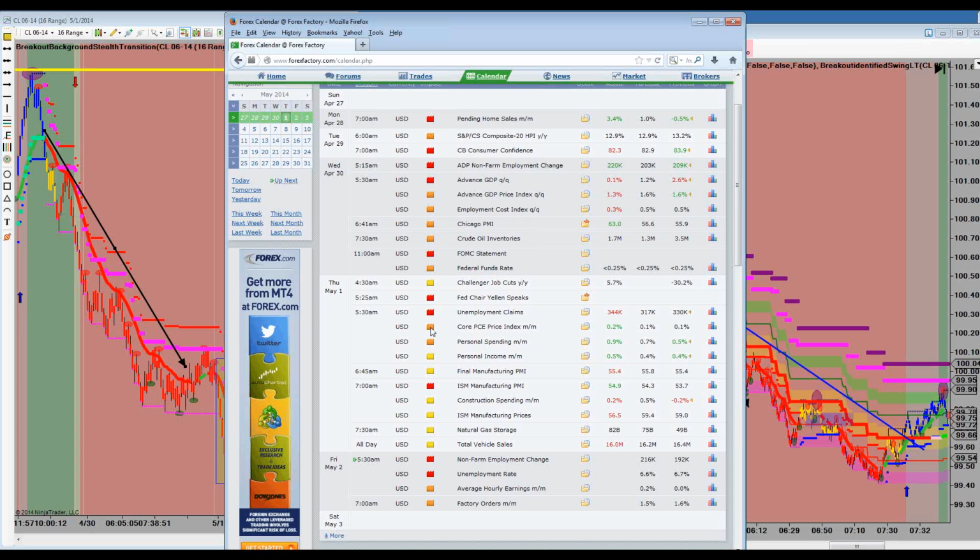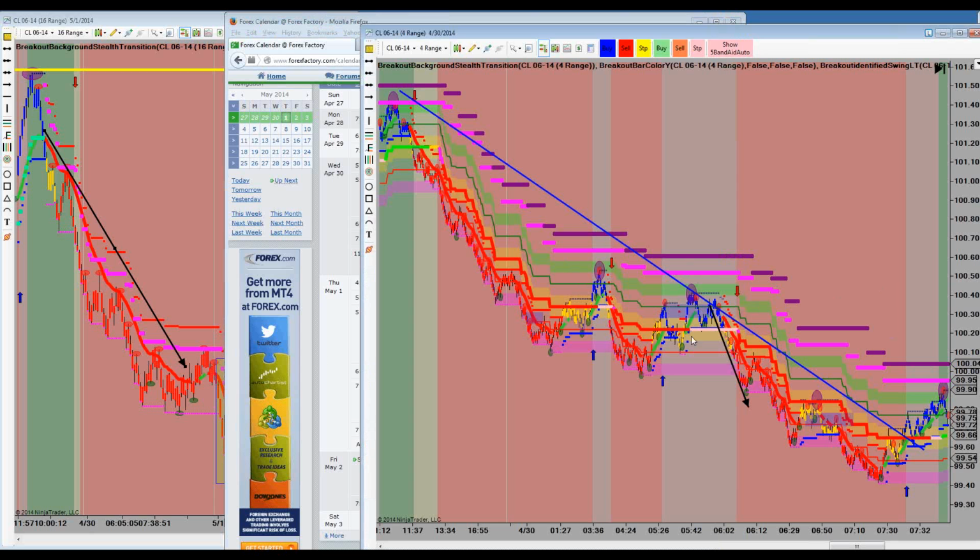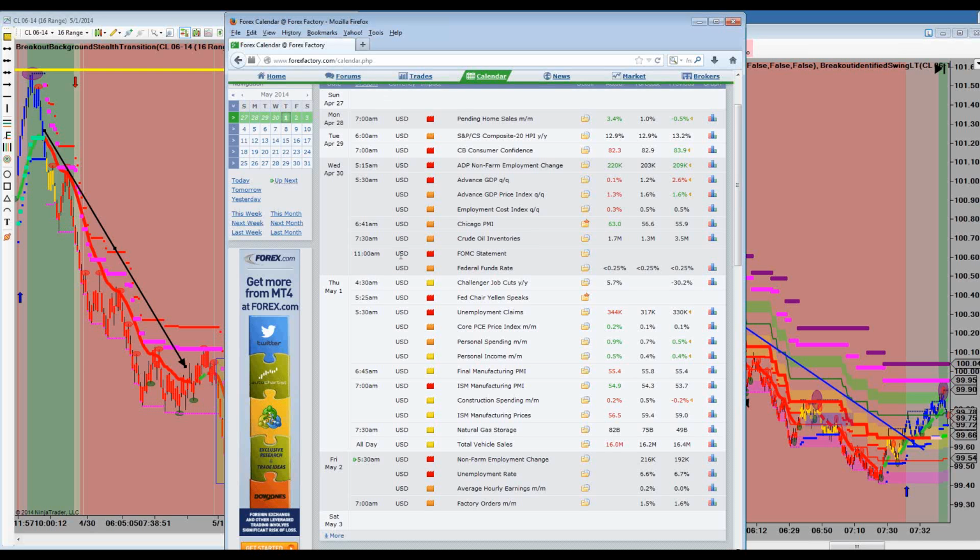Thursday, you had all this news pre-market. Unemployment number, Yellen speaking. We had an ISM number here at 7. The reason it's important to track all this is because many times these numbers, like the ISM, consumer confidence, these pending home sales numbers, particularly at 7 o'clock, can cause a trend reversal. So a market can be coming down, it can be descending. Sometimes a number comes out, it's bullish or bearish, and the market trend can change. So you want to always be aware of when these are occurring, especially for Nat Gas, for instance.